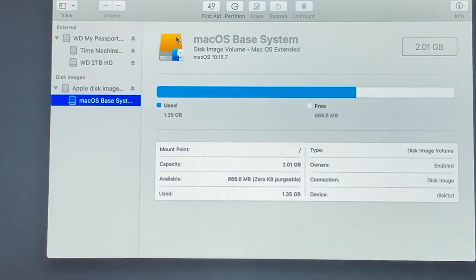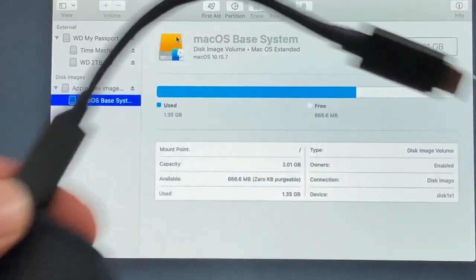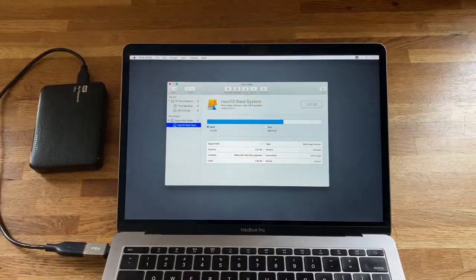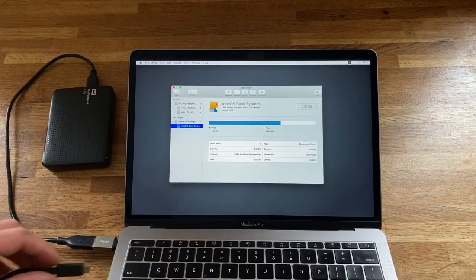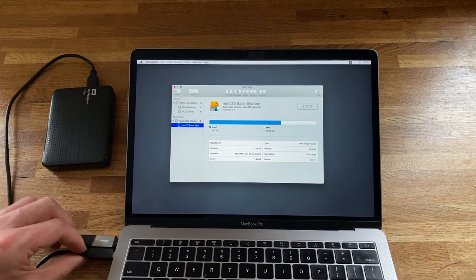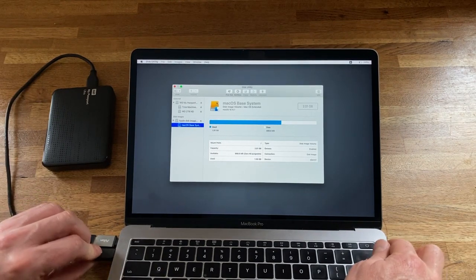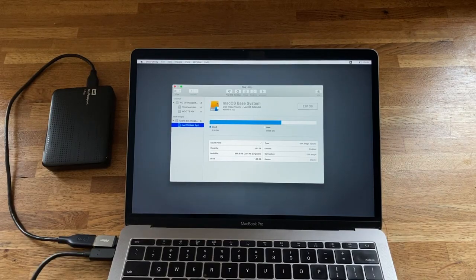Okay, so now we're still in recovery mode and connected to the internet. We're going to attempt at installing the Mac operating system on a new external hard drive. You can also use an old external hard drive, but you will have to erase the disk completely, so be prepared to lose everything that's on that disk.